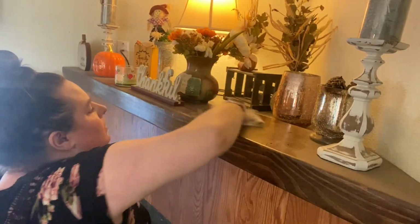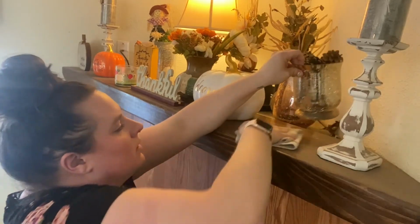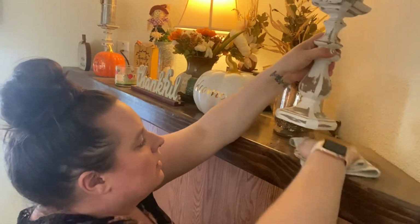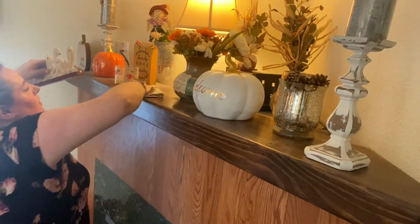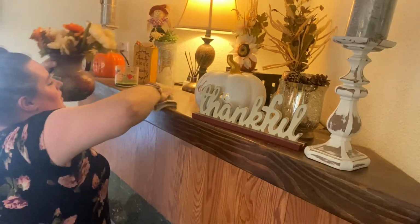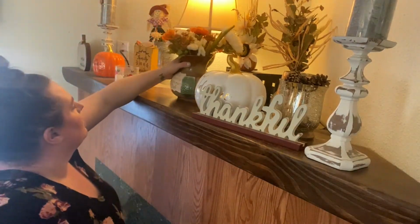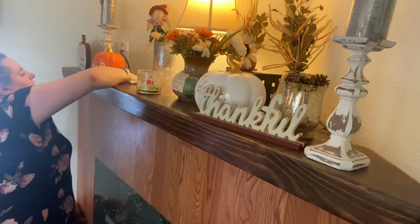Now moving on to the living room. This is my mom's fall decor, which is super, super cute. It's just on top of the fireplace. So I am gonna dust everything and then we are going to pick up in the living room, give the floors a super good vacuum, and then make sure to stick around for the end result.